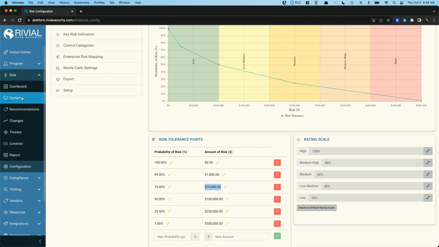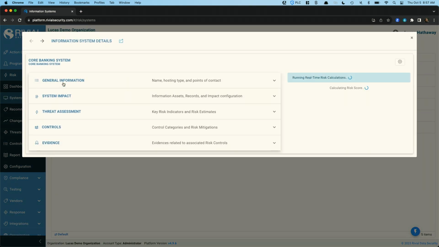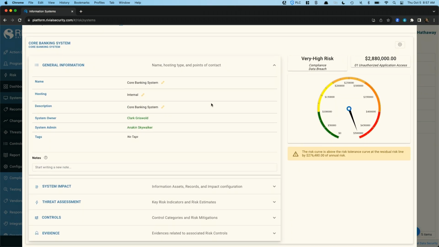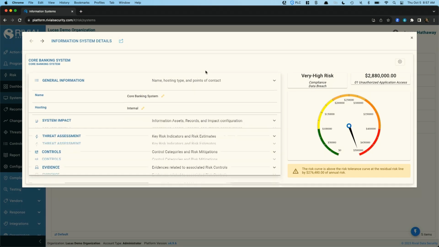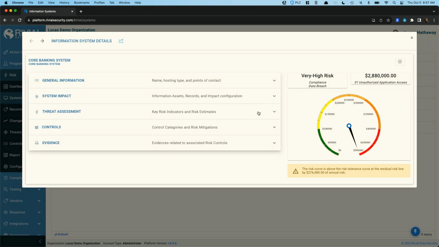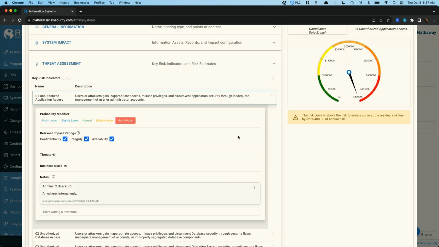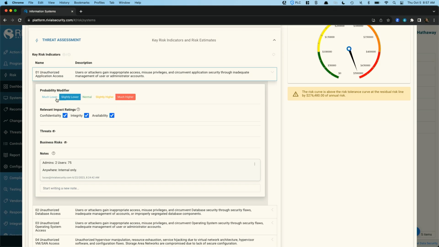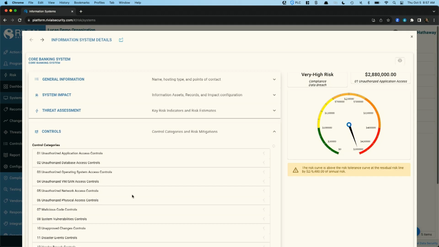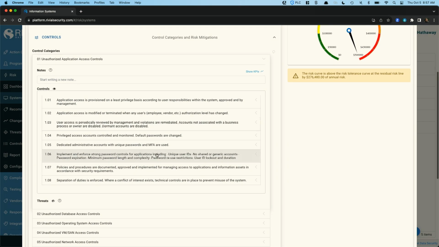Now we're ready to start assessing risk. Our platform takes a system-based approach. So let's pull up our core banking system as the perfect example. When you select your systems, you have an easy workflow to gather all the general information on that system, what type of information is being stored and transmitted on that system, and the volume of records of that information. Our threat categories roll up all of your key threats into 17 key risk indicators, or KRIs, where you simply adjust a probability modifier that's backed by real-world breach data. And lastly, we group together all of your key controls into 17 categories that map directly over to our KRIs. This makes it easy to assess any of your sub-controls on that system.